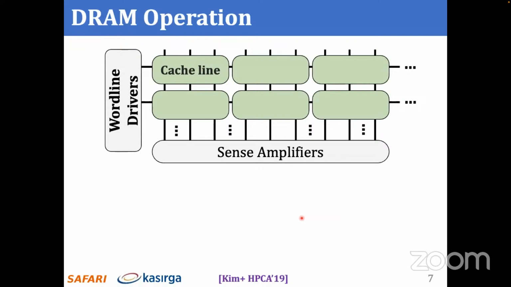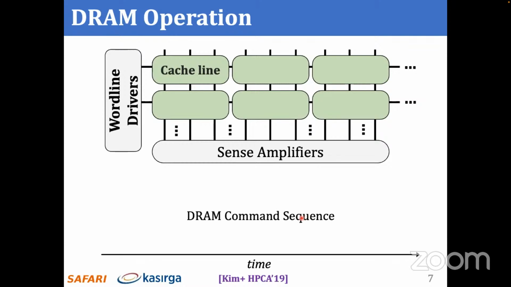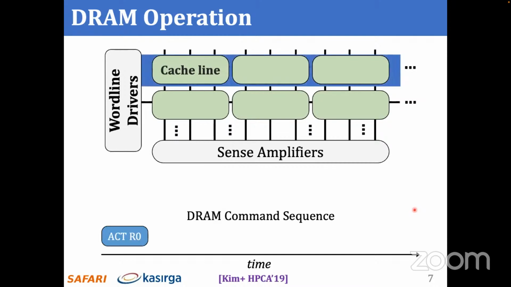And we will look at the DRAM operation at the granularity of a subarray here. The granularity of cache lines here, because we typically access cache block-sized regions in DRAM when we send read commands. So on the bottom, we show the command sequences that we will execute to access DRAM cells. So first, we need to activate a DRAM row. And for that, we send an activate command.